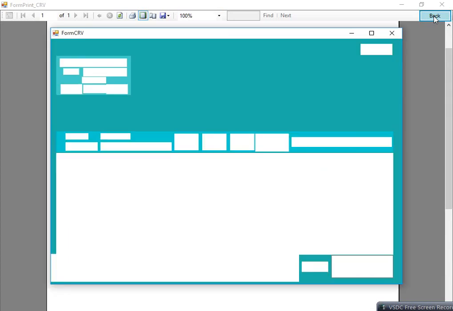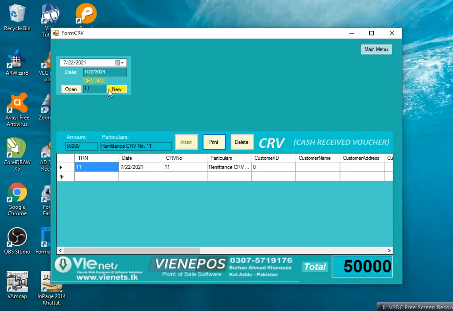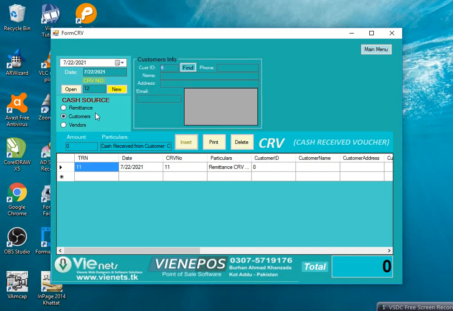It is recommended to print them and keep them in the files, so that your bookkeeping and accountancy become perfect, and you should keep all the records in the file. Then we can discuss other things also.